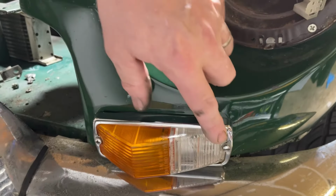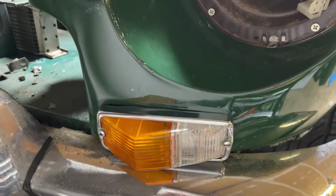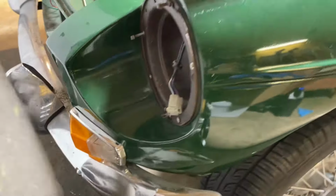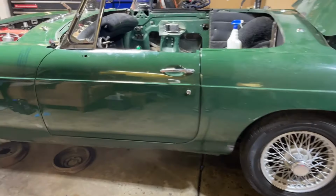I had to punch through a little bit of Bondo here because these outer holes were plugged. I know all that bodywork was done in 1981, so this is the first time that those signals have been mounted for that long.